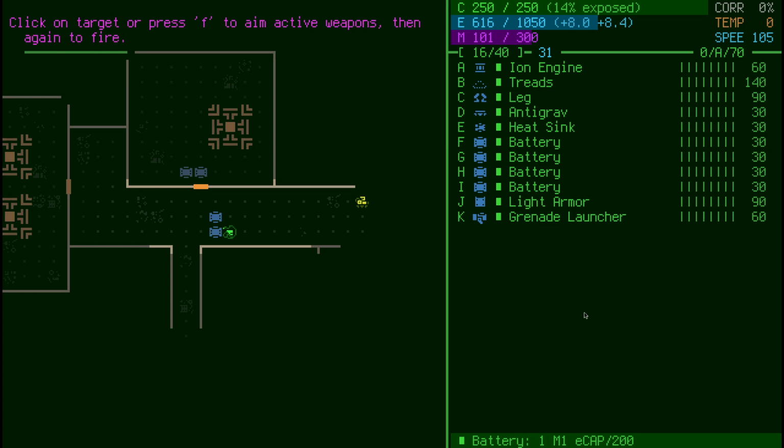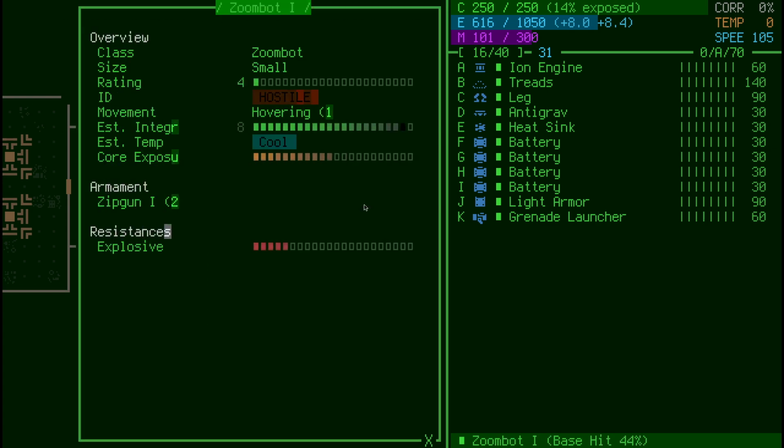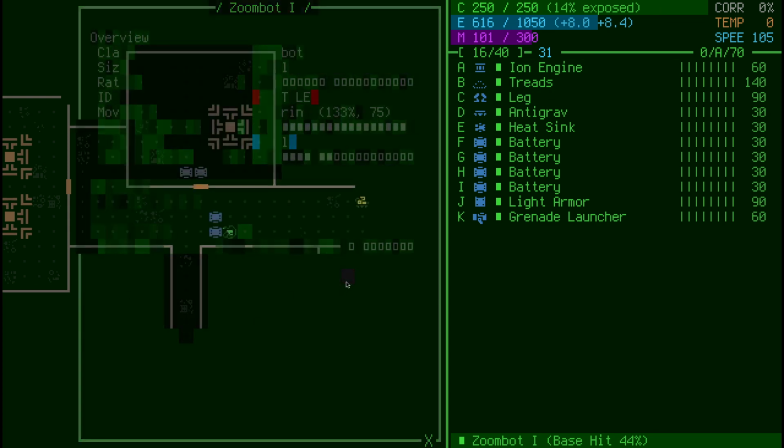Alright, so there's an enemy over here, it's a Zombot. You can see its ID, so it's hostile. This is class Zombot. It is small. It's hovering, so that's its type of movement, probably anti-grav. You see its estimated integrity, temperature, exposure: it's 50% exposed, as opposed to my 40%. It's got a zip gun, so it's actually got a weapon here, geared toward explosives, not ray guns.